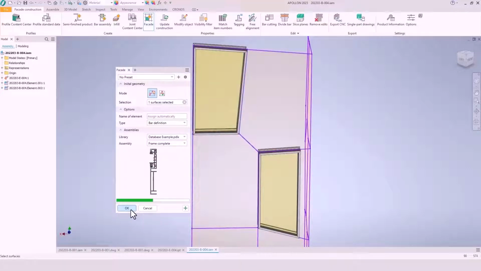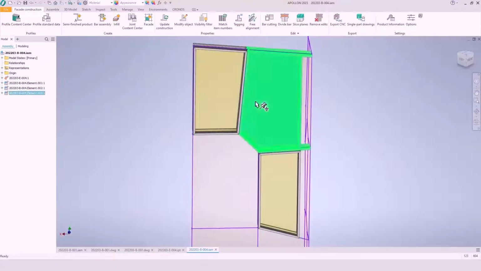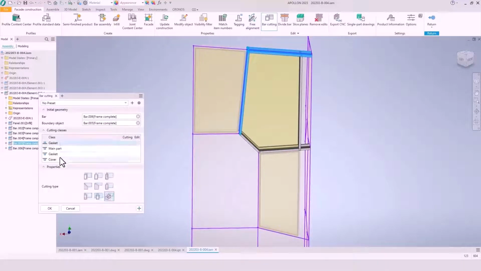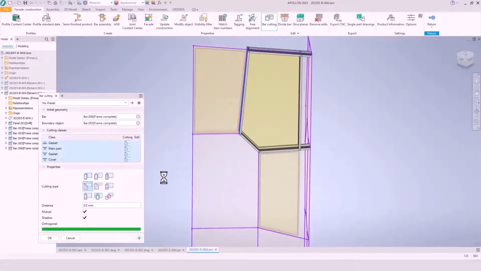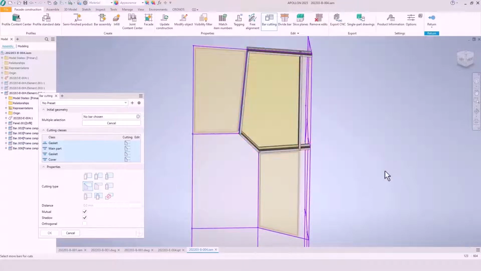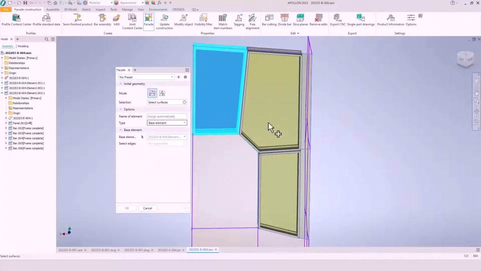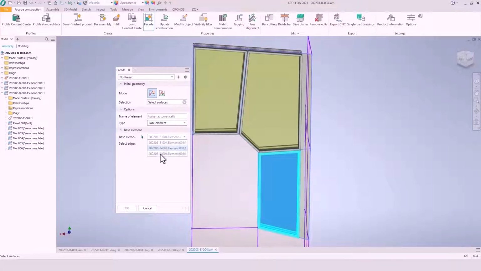We will assign the profile system to a surface, open the assembly group and cut the corners of the element. So now we have the new assembly, we open it and then we start cutting the edges. You can see this saves a lot of time. So you do not have to open a new assembly, import the sketch, generate new bars, add the filling. You can easily create new element assemblies in one main assembly, easily with one sketch.